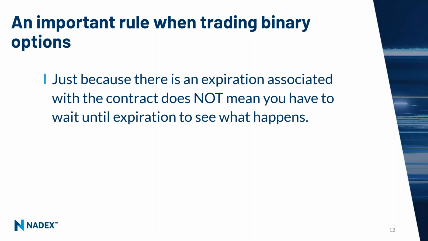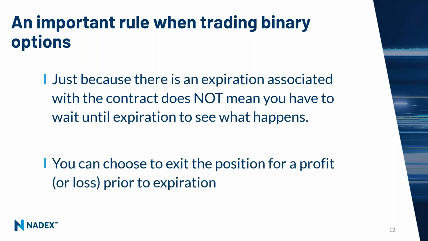just because there is an expiration associated with the contract does not mean you have to wait until then to see what happens. That is so important that I want to say that again. Just because there's an expiration on the contract in the next 5 minutes, in the next 20 minutes, in the next hour, next 2 hours, at the end of the day, at the end of the week, just because there's an expiration associated with the contract does not mean you have to wait until then to see what happens. You can choose to exit a position early. That is very important. You can choose to exit early.